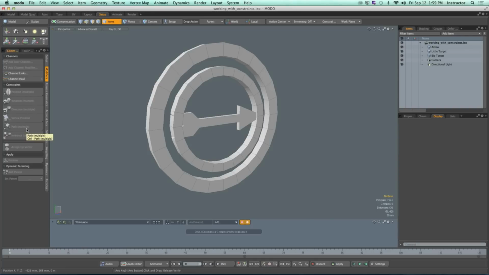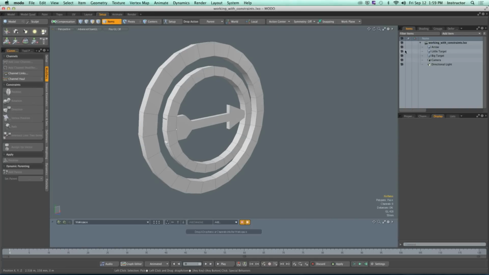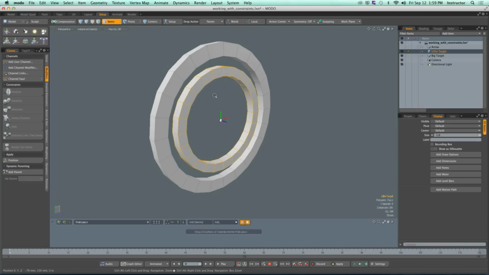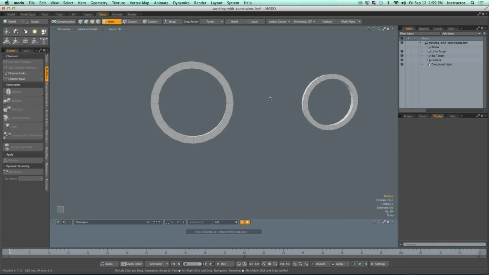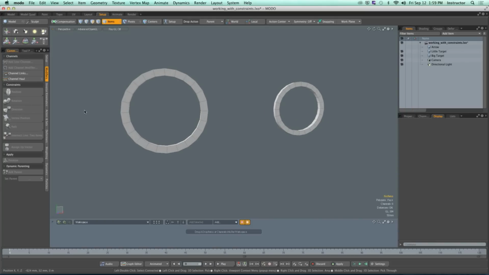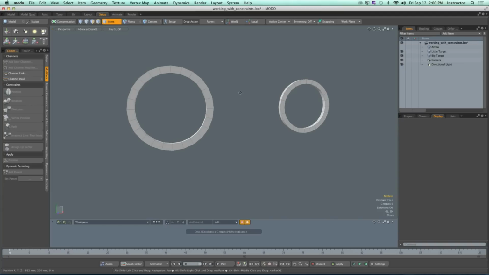First and foremost, let's do this. I want to get rid of my arrow by deactivating it, and I'm going to grab my small target here, and I'm physically going to move it to a different spot within the scene. Okay? I want to apply a position constraint. The position constraint is going to basically put the center points of each one of these objects precisely on top of each other. The center point of the child is going to move to the center point of the parent. Okay? Let's just do it real fast. We still get 100% control over the rotation of each one of these elements.